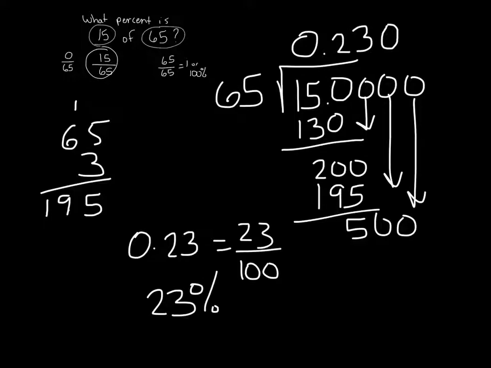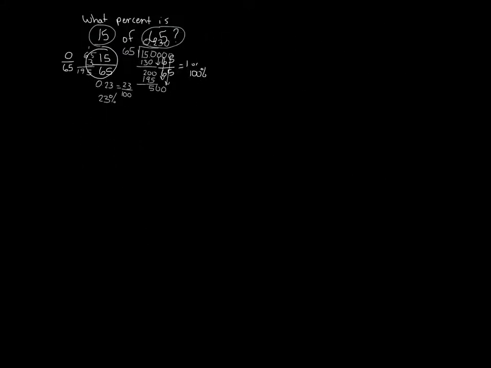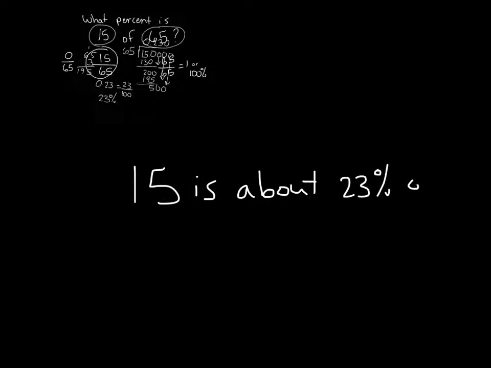To summarize then, to actually answer the question, I would say that 15 is about 23% of 65. And I just used division to help me figure that out. And the reason I'm saying about is because it's not exact. I rounded. I kind of quit the division problem because it could have gone on for a long time. I could plug it into the calculator, find out, or just keep doing it by hand. But I felt like the nearest percent was good enough for this situation.